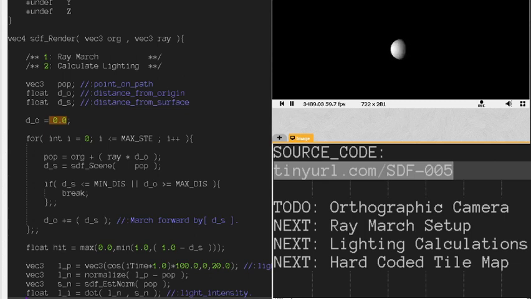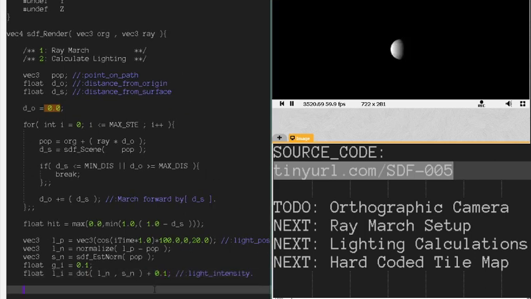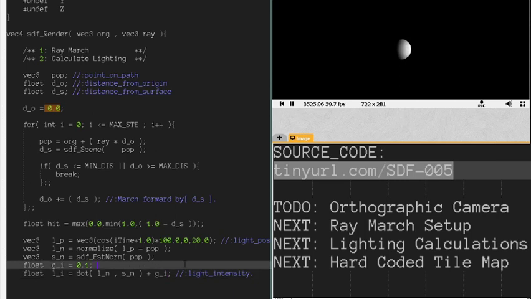So let's add a global illumination. We'll do float GI equals 0.01 or something. I don't know. Oh, no, let's just do something a little bit high until we figure this out. Global illumination, and then for this light intensity, we're just going to add 0, 1 like that, right? Sorry, not like that. We're actually going to use the variable we defined.